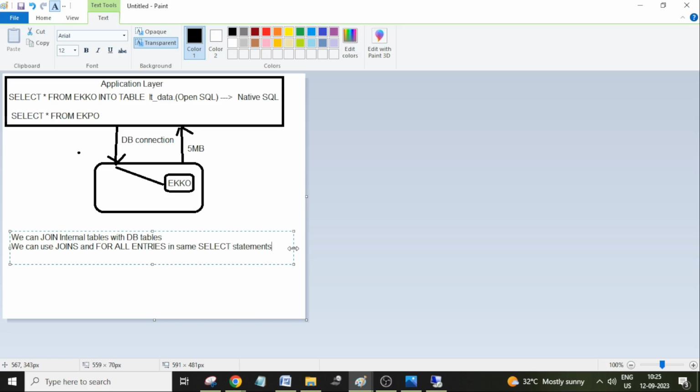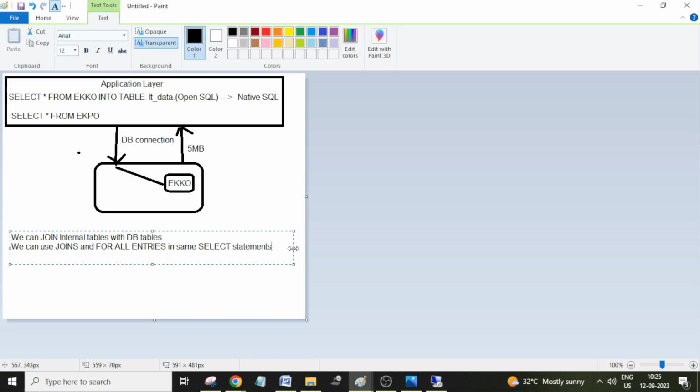But here in joins, you can select the final data from multiple tables. What is the prerequisite? There should be a common field between table A and table B, or table B and table C, or table A and table C. You don't need to have a common field in all the tables, but there should be two tables which have a common field.